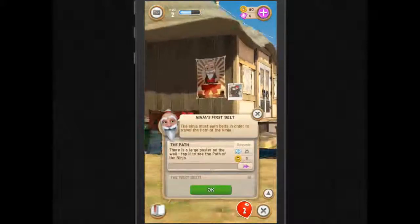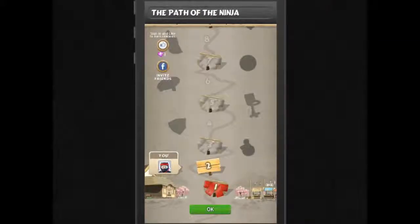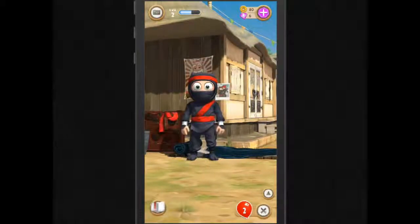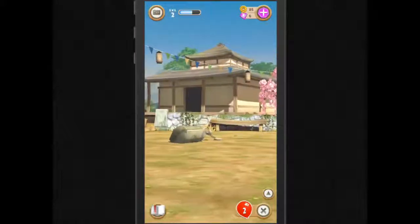Alright, what's this thing? There's a large poster. Okay, the poster. Hit the poster. Yeah, I don't want to sign into Facebook. Alright, let's go to the next. The path has been completed. The ninja must earn belts in order to travel the path of the ninja. Keep training on the trampoline until you get your first belt.